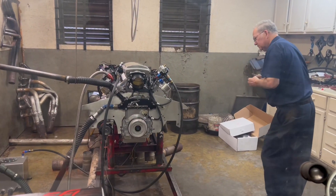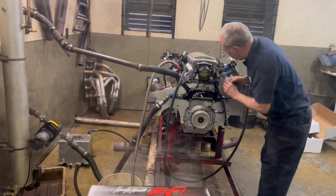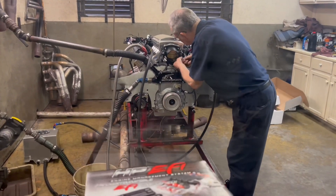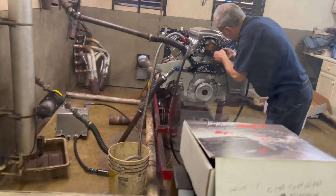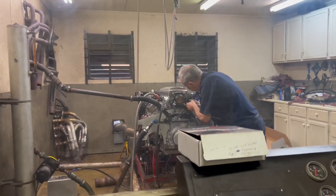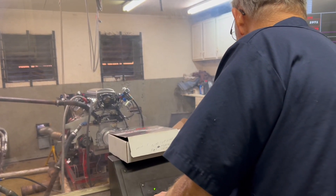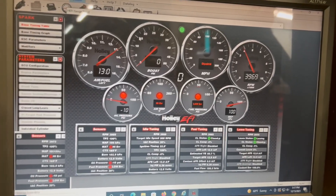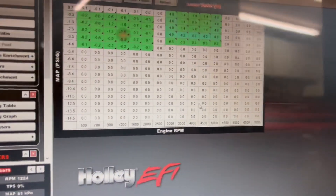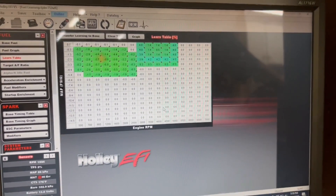The LERN's got the throttle blade plate open a little bit so he's gonna idle it down. At idle I think he's at about 900 — that's what his goal is. I'm not a professional tuner, that's why my fuel maps and spark maps look kind of fun, but we can get it running halfway decent and then he can hire a professional tuner or get someone to do the finalized stuff. Here's our LERN table — you can see it was barely adding fuel up here, so it's actually pretty close on the fueling side up there.